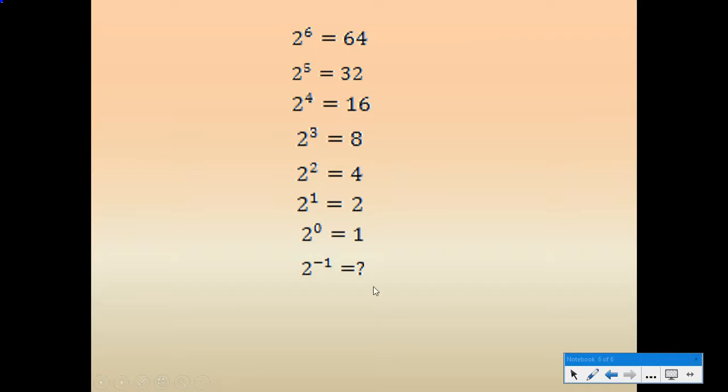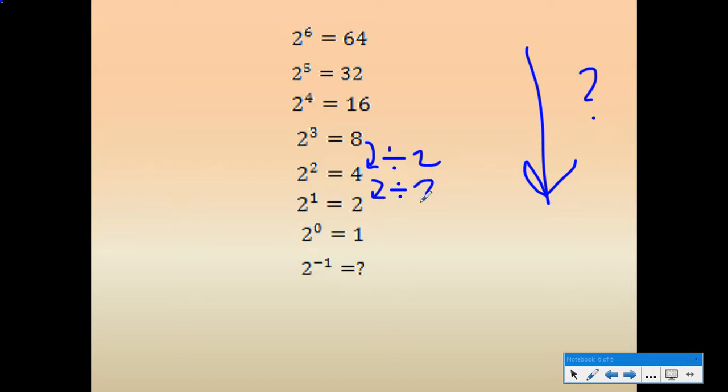Okay, let's take a look at that same pattern and continue it one step further. So again, we were dividing by 2 every time, right? And we're still looking from top to bottom. What's our pattern? We're dividing by 2 every single time. Every time your exponent goes down by 1, you are dividing by 2. So if that's the case, you're going to still continue this pattern of dividing by 2. You're not all of a sudden going to break pattern just because you feel like it.